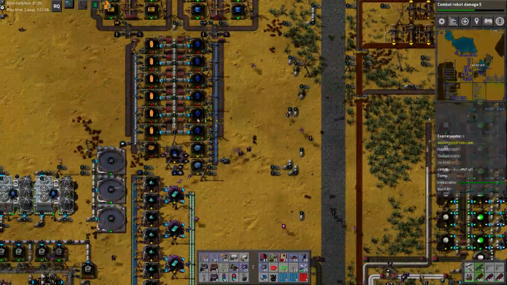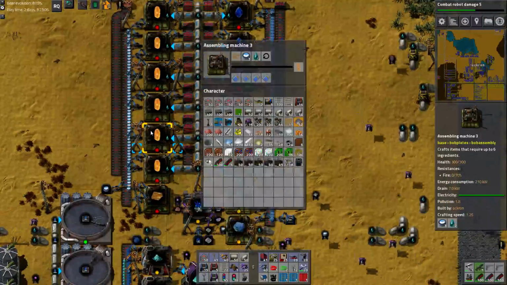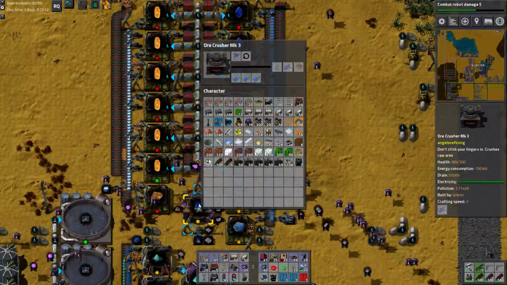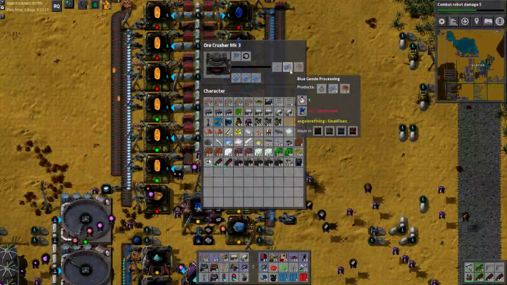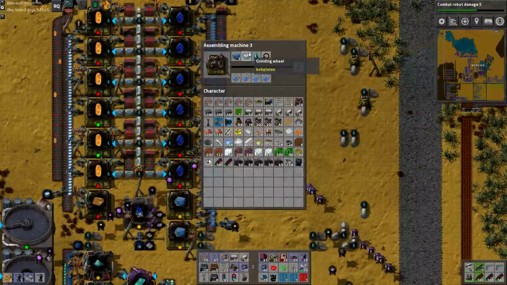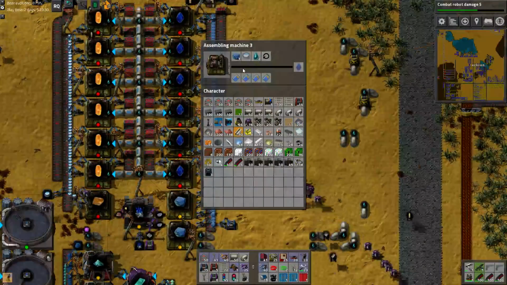Let's see, it was a little bit. What are you guys waiting for over here? You're waiting for the actual polished topazes. And yeah, I was a little bit worried that this would happen. And over here, you're waiting for grinding wheels. Interesting, you're waiting for grinding wheels. I gotta go see if I can up grinding wheel production.